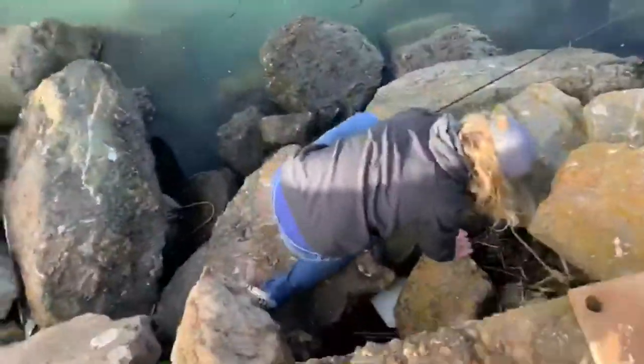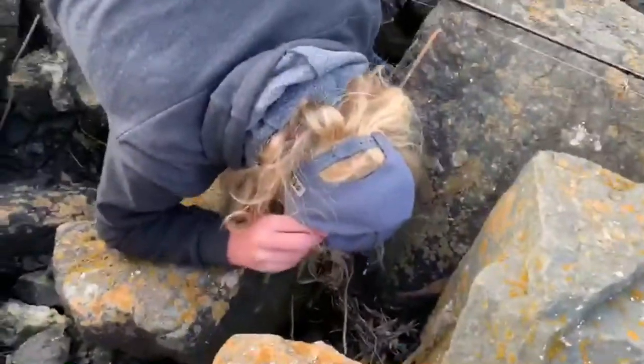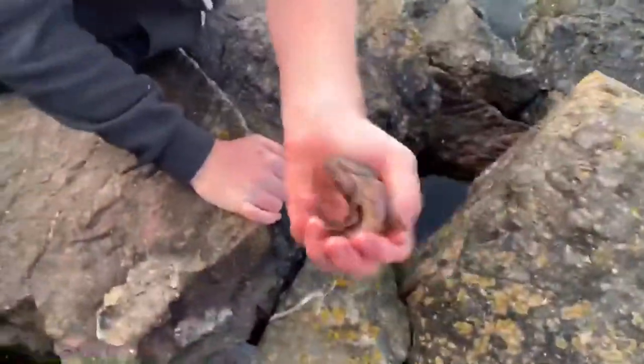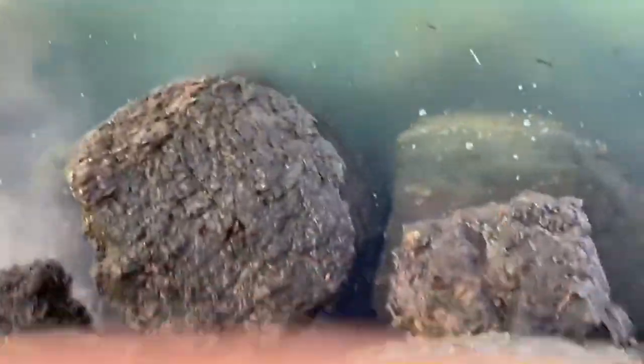Little brown rockfish in here. He just fell on the rocks. He just got himself into a rock. Oh, you don't see him? He is scavenging for this rockfish. Oh, you can hear him flopping. And yes, he got him. No way. There he goes. I saved the fish.